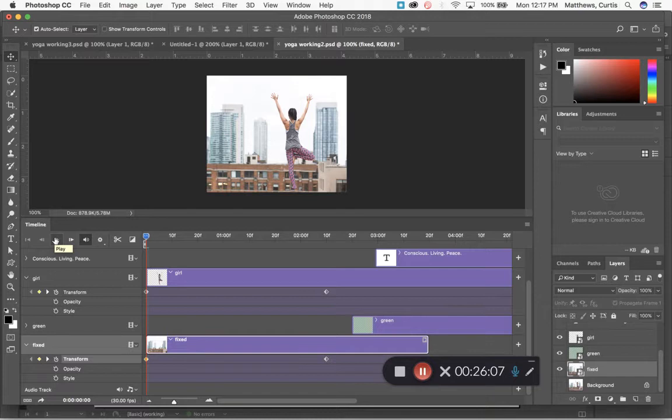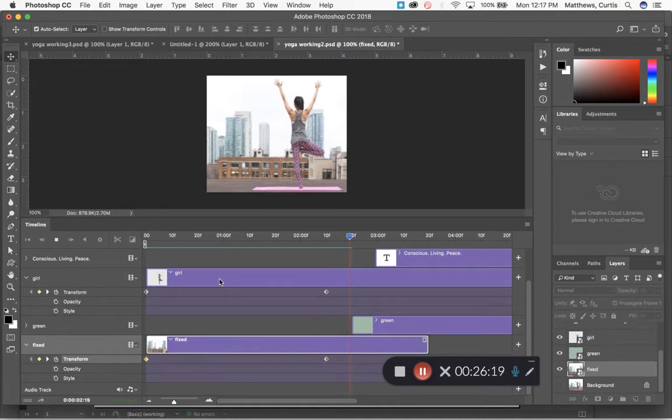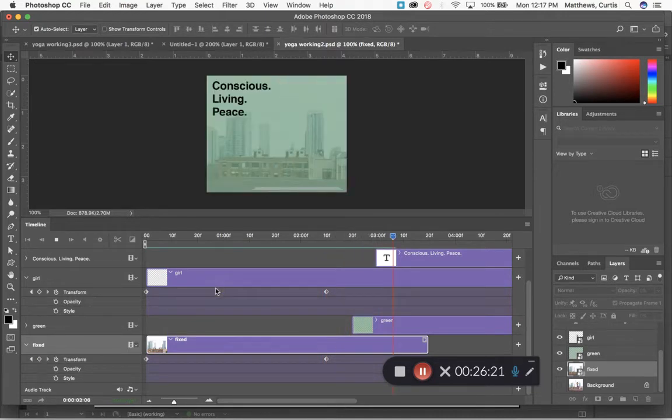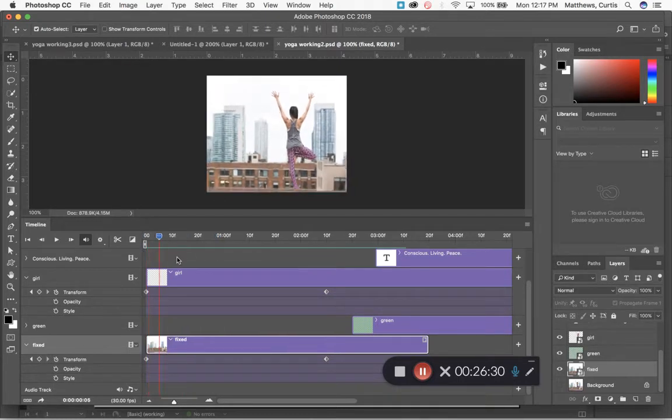My background is going to shrink down to its original size. She's going to start at her original size and she's going to grow 15%. Cool. So if that's all you wanted to do, you're done. Do not worry. The first couple times that Photoshop starts scrolling along, previewing the timeline, things can look very herky-jerky. The more times you hit the playhead, the smoother the transitions become, and that doesn't affect it. When I go ahead and export this to a video, it's going to look smooth no matter what anyway. So I'm in good shape here.